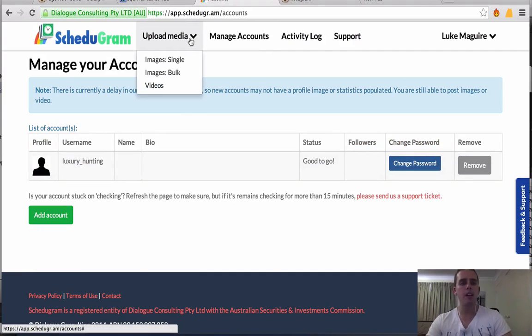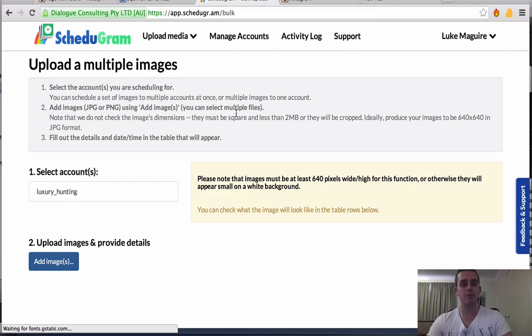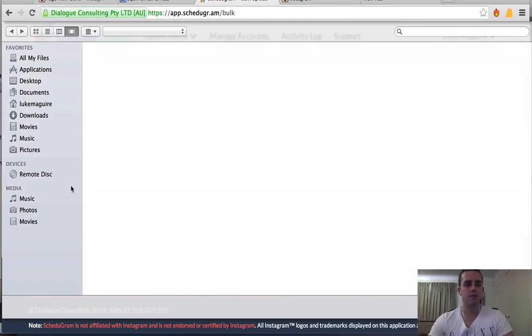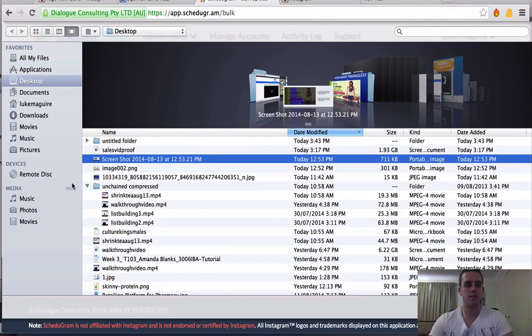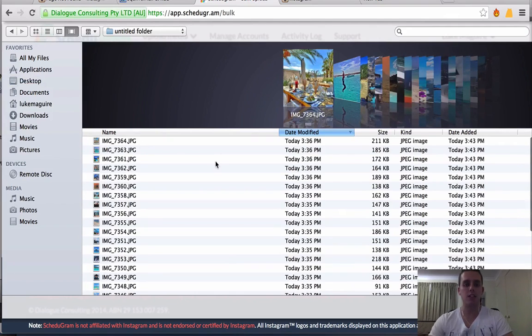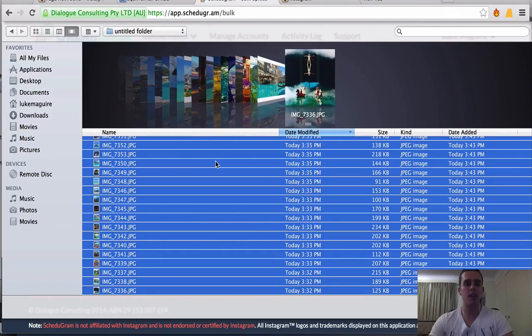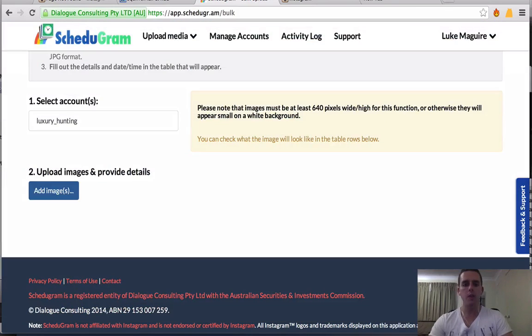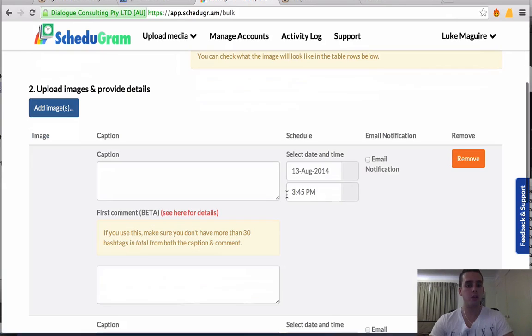So now we're going to upload media. We're going to bulk upload. And now we're going to add some images. We're going to hit the untitled photo folder that we just created. I really should have named it, but I'm really bad at doing that. We're going to select all the images, which is Command A or Control A if you're on a PC. We're going to hit open. And it'll now upload all of these, and I'll be back to you in a second when it's uploaded, or it could have already been uploaded.